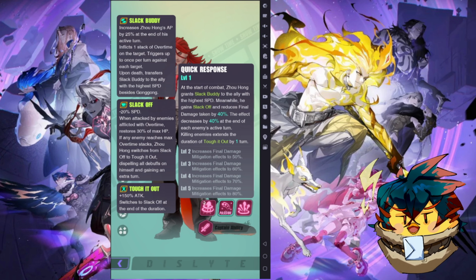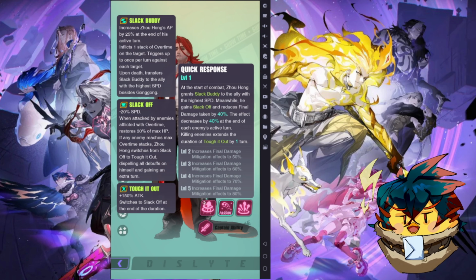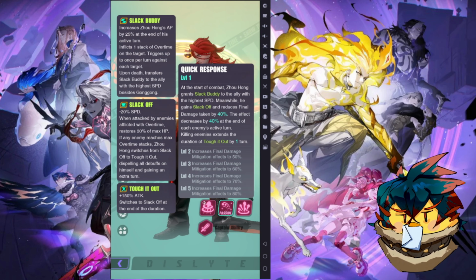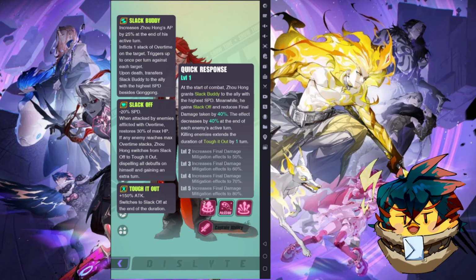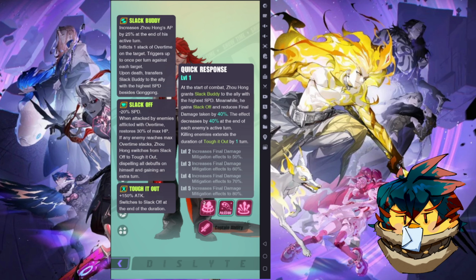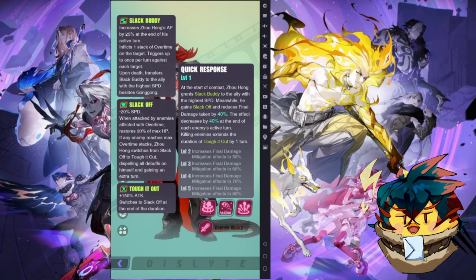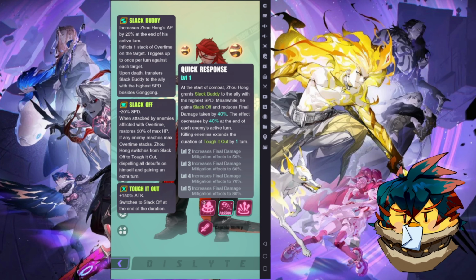Then when he goes into tough it out, he will also dispel all his debuffs and get an extra turn. All his debuffs, including control effects and all kinds of attack down, all those things will also get dispelled. So from this passive, you already notice that his playstyle is about going into defensive mode, which is Slack off, and then Chu Yao, the other Esper who has the highest speed, will try to apply as many overtime stacks as possible to the target. And when the overtime stack is max, he'll go into his one punch man mode, because he'll go into tough it out and keep spamming his S3.